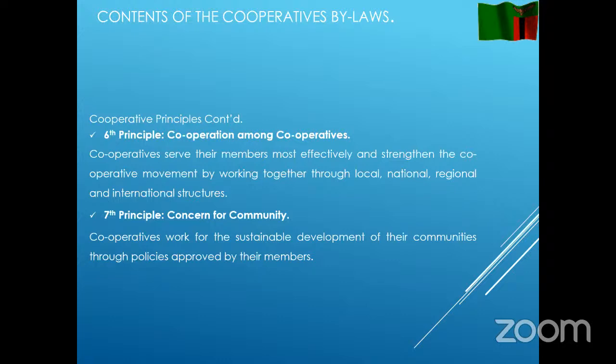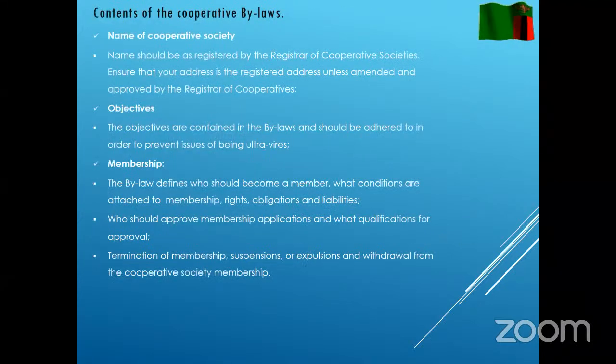Then the last principle is concern for the community. You are not operating in a vacuum. Just one example: as the cooperative develops, it makes money, it creates surpluses, you can adopt an orphanage, you can adopt a school, you can donate to charity. In essence, you can do your corporate social responsibilities as a cooperative. That is the last principle. Slide 23.